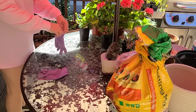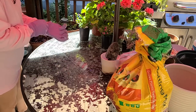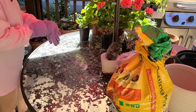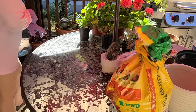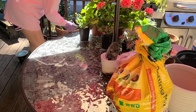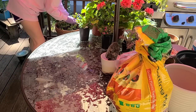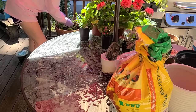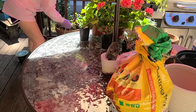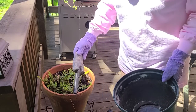Okay, now let's get our hands dirty, or should I say, let's get our gardening gloves dirty, and let's start potting up some of these plants. Now, y'all, I kind of treat my plants outside the way I do my vignettes inside my house. I kind of create vignettes inside my clay pots. I love big clay pots. Most of these that you see today were Derek's grandmother's from her home, and when she passed away, I just brought them to my home, and they are very old, and I just love using them.